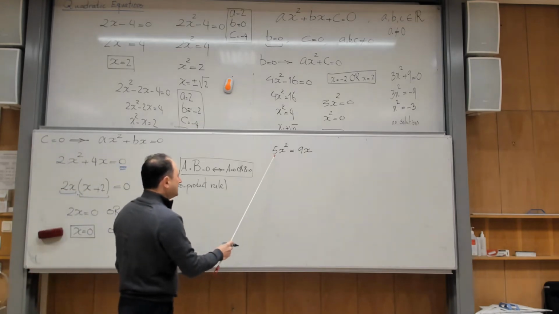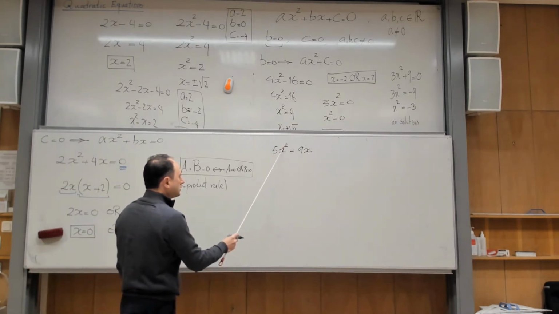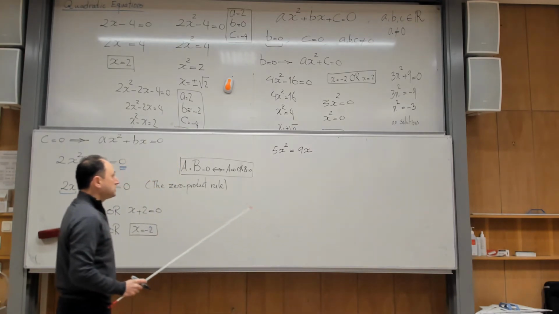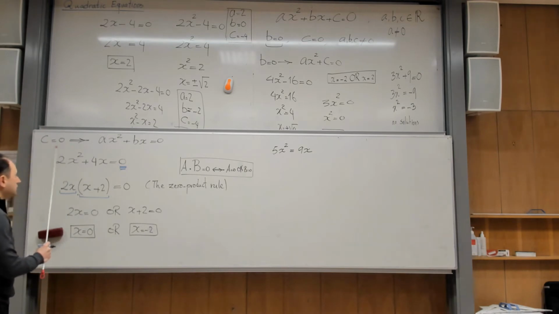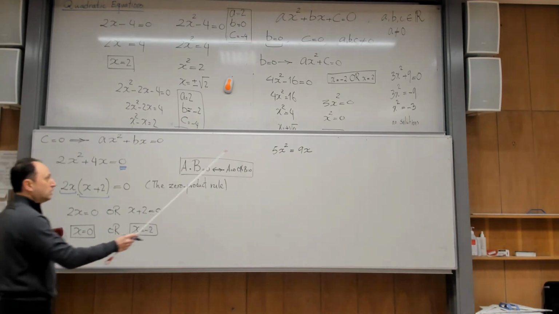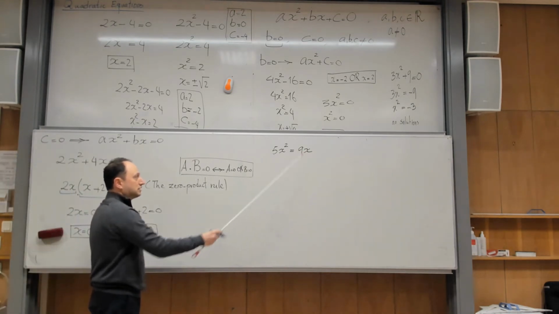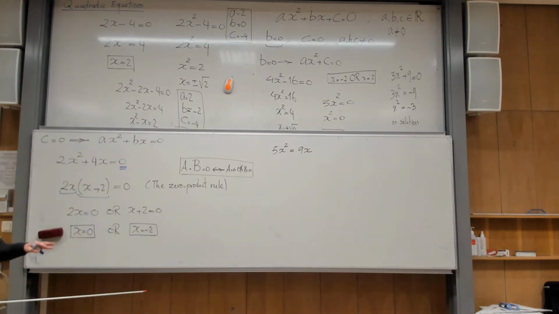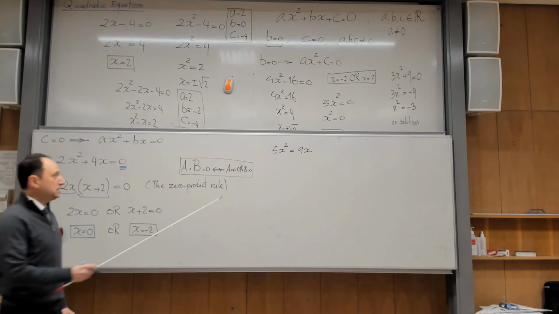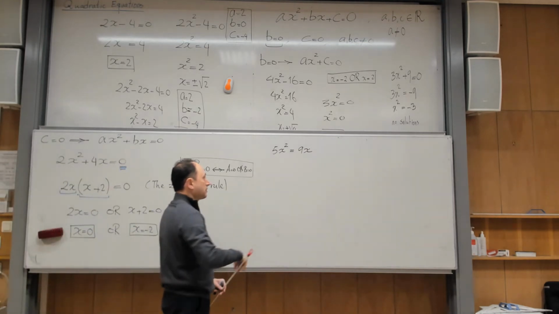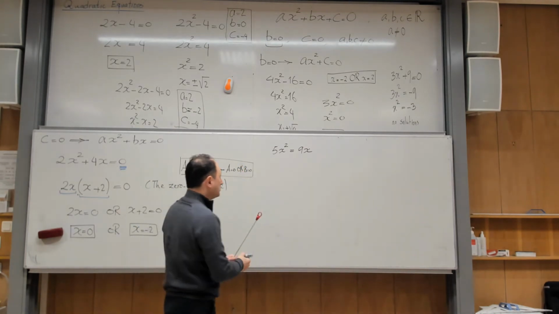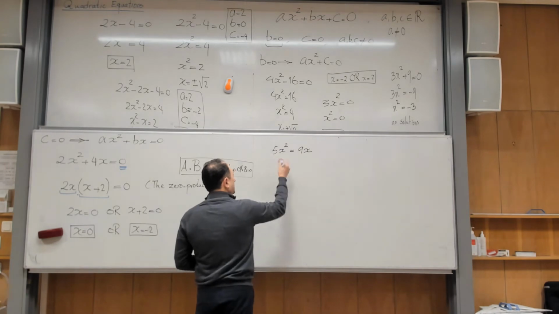So I would say that this is a quadratic equation where the constant term is missing. But the point is that one of the terms is on the other side. It is a little bit different from first degree equations. In first degree equations, I put x on the one hand and the other terms on the other hand. But here you have to move everything to one side. So the first thing that I do, let me change my color here, I will take it to the left.